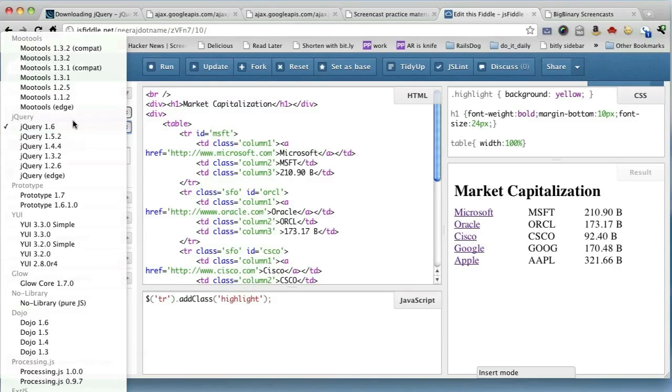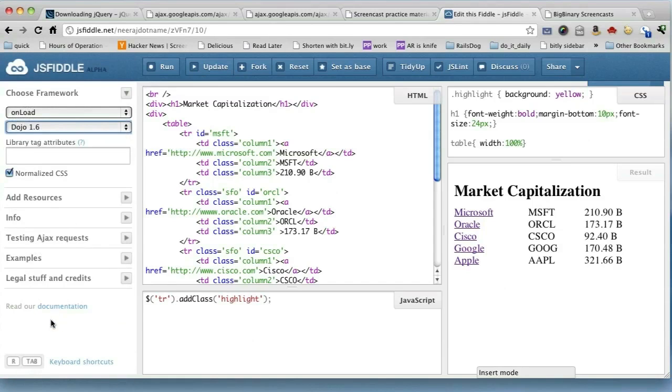So that's about jQuery. But there are people who are using some other library like MooTools or YUI or Prototype or even Dojo. So you can write your JavaScript code and you can just select Dojo, and now your code will run with Dojo. So I highly recommend you to check out jsfiddle.net as you practice your JavaScript code.